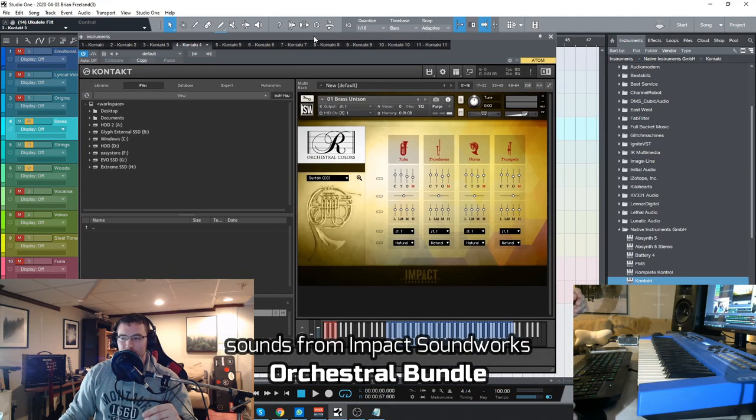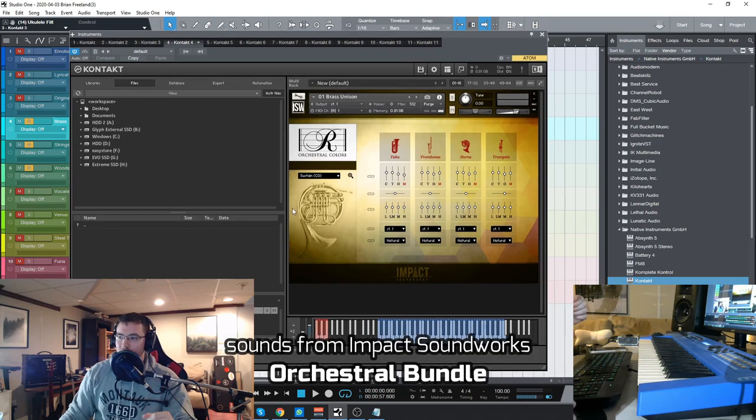Rhapsody Orchestral Colors is chords and clusters and effects. Right now I'm just using the sustain patches, but you also have shorts and stuff like that. It's called the unison patch. So brass unison, strings unison, woodwinds unison. Let's check it out real quick. We've got tuba, trombones, horns, trumpets, all mapped across the keyboard.